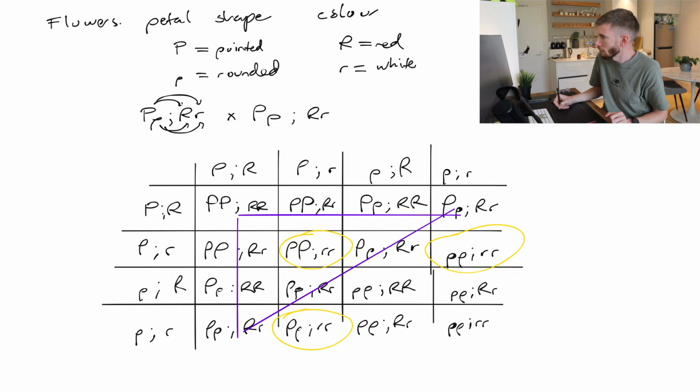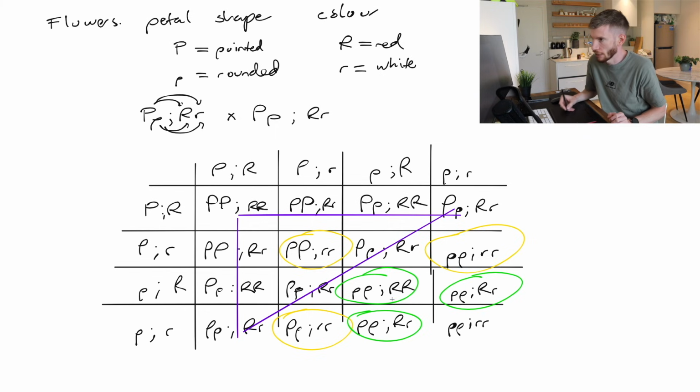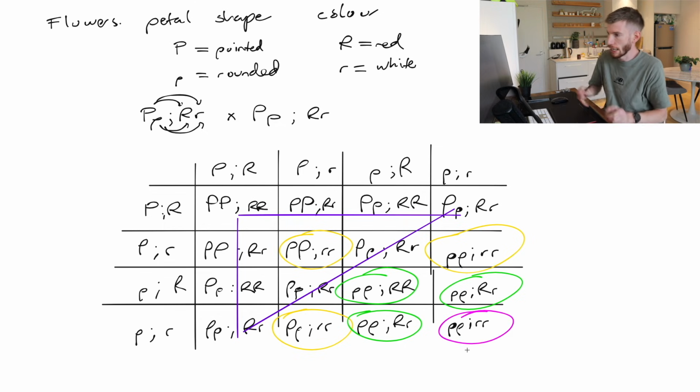And then finally we get another triangle. So these three here, you can see that little triangle forming there. These ones all have the recessive trait at the first, but then the dominant at the second. So that is rounded but red. And then finally you have in the corner the double recessive, rounded and white, like that. So you get these triangles kind of banking towards the bottom right corner. So it's good to know some of those patterns in there.